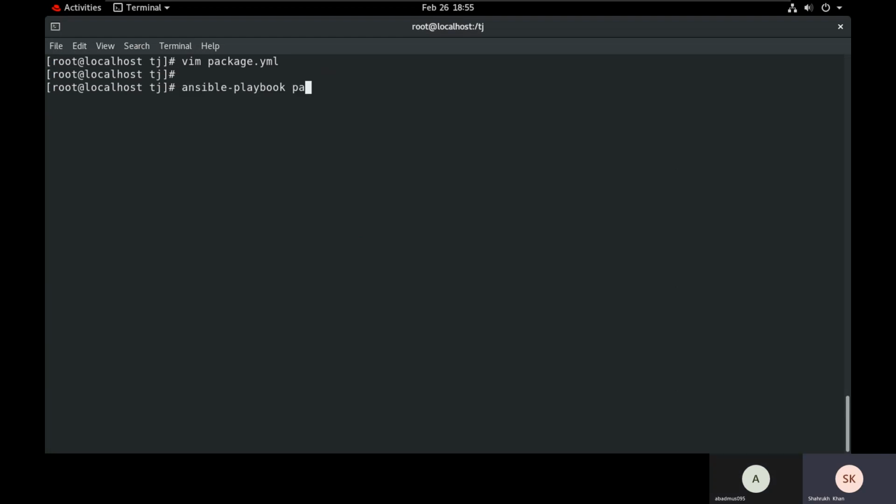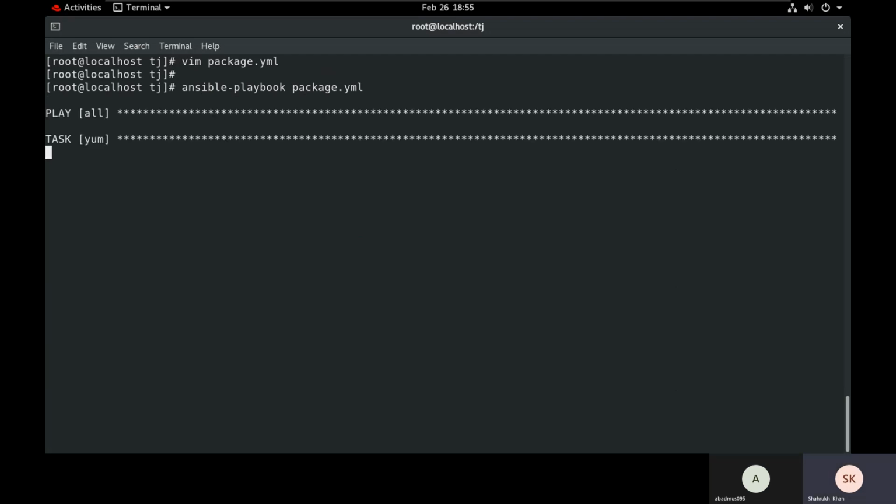So ansible-playbook package.yml. Gathering facts takes extra time and bandwidth. You can gather them in some cases where you need them, but where you don't need them, we are just wasting our time there.